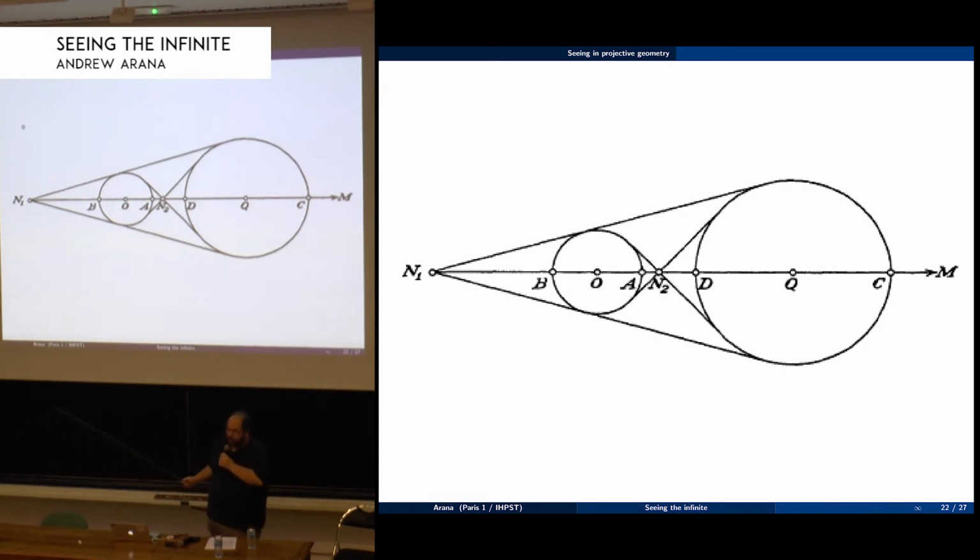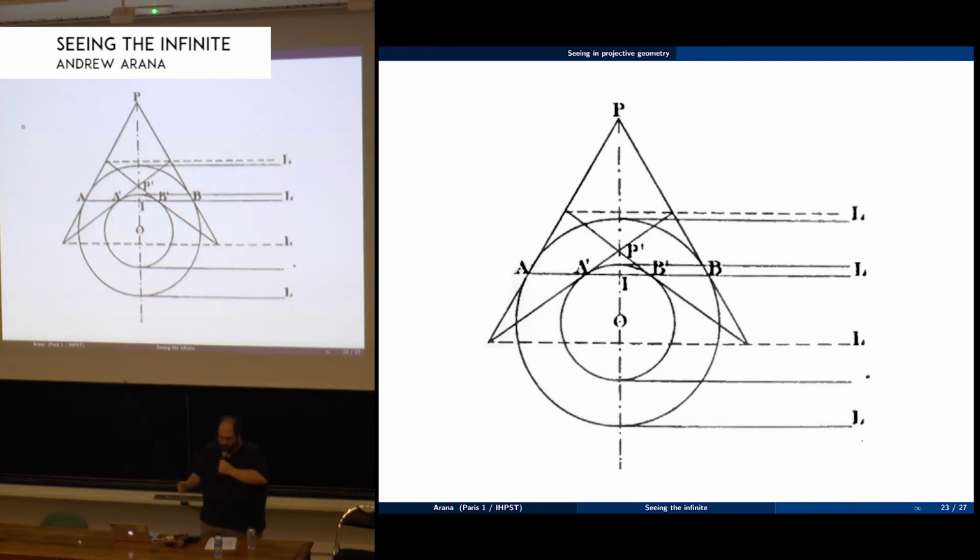A second situation in the same general problem is to think about the common external tangents of two particular conics. These common external tangents converge in what is called the center of similitude of two circles or of two conics. And when we have this kind of situation, it can be that these centers of similitude are points at infinity. So here's a case where we're thinking about concentric circles. This is again a diagram from Poncelet. When the circles are concentric, we arrive at a case where the lines continue and only converge at infinity.